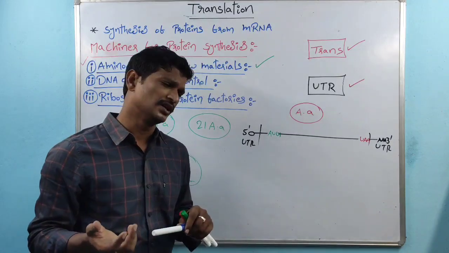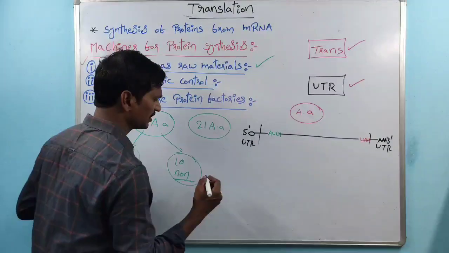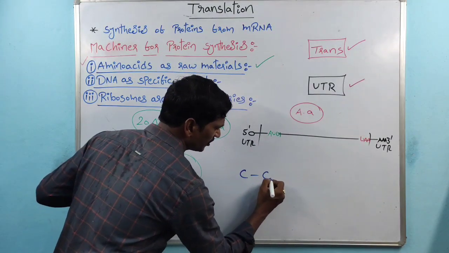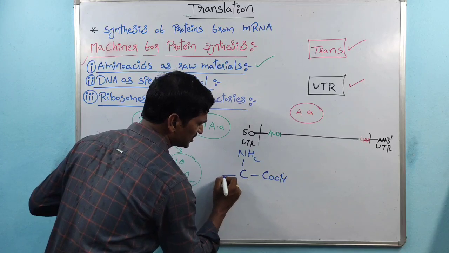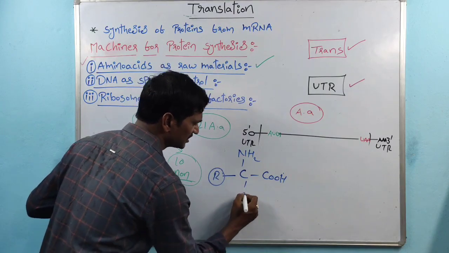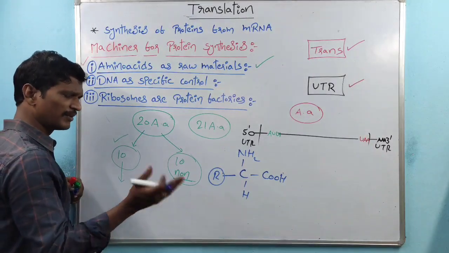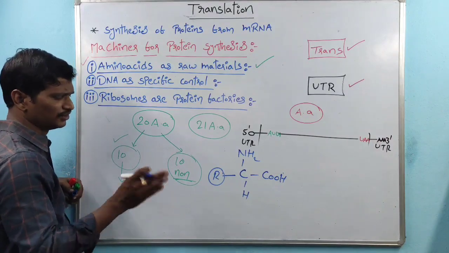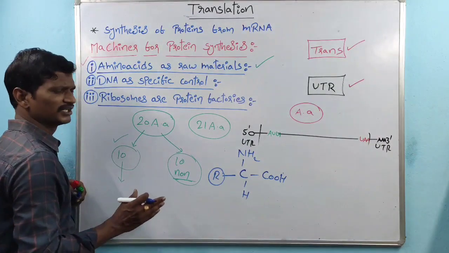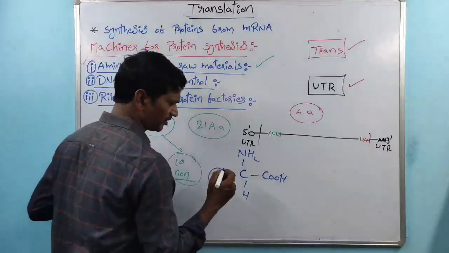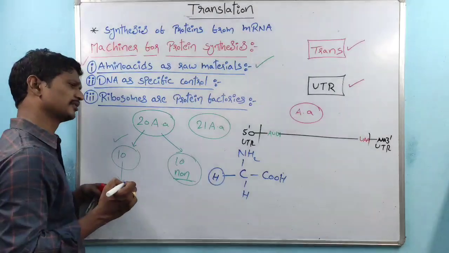Within an amino acid, there is a carboxyl group and an amino group, and there is a side chain R present. The R is changing from one amino acid structure to another. In the R place, some amino acids contain, for example, glycine, one of the best examples; glycine contains a hydrogen atom.